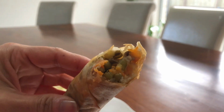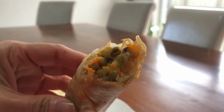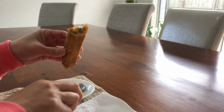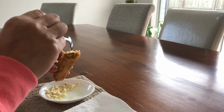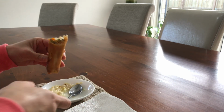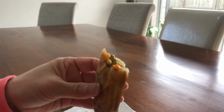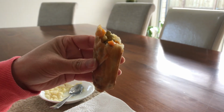Vegetable lumpia. The ingredients are mung bean and sweet potato. Yum.